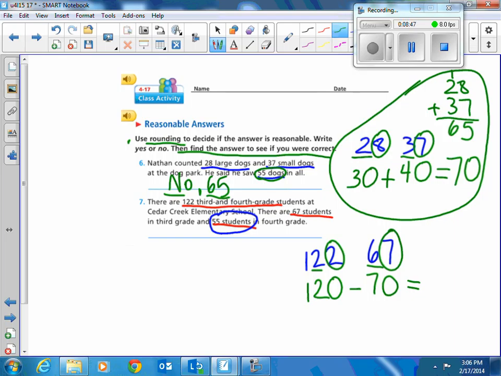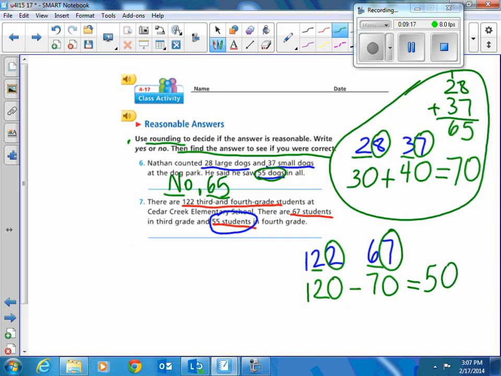And really, remember, there's zeros at the end, so I could do mental math. I'm going to take away my zeros and make it 12 take away 7. Well, what is 12 take away 7? Let's count out from 7. 8, 9, 10, 11, 12. And that's 5. I'm using my fingers, okay? So let's start at 7 and see how much it takes to count up to 12. 8, 9, 10, 11, 12. So 12 take away 7 is 5, and then I have to add my 0 back.